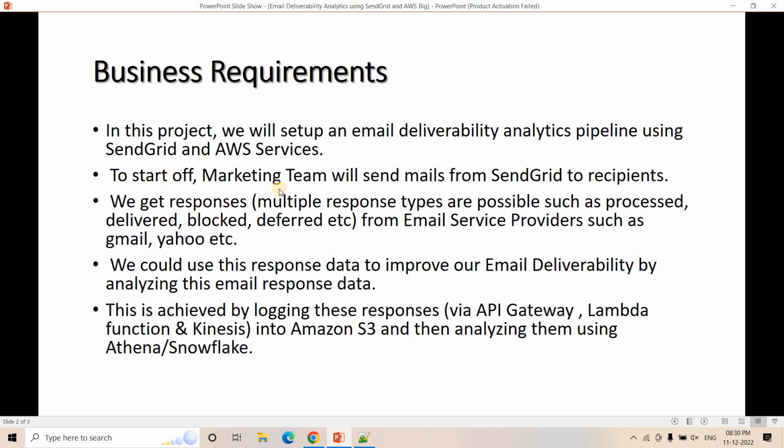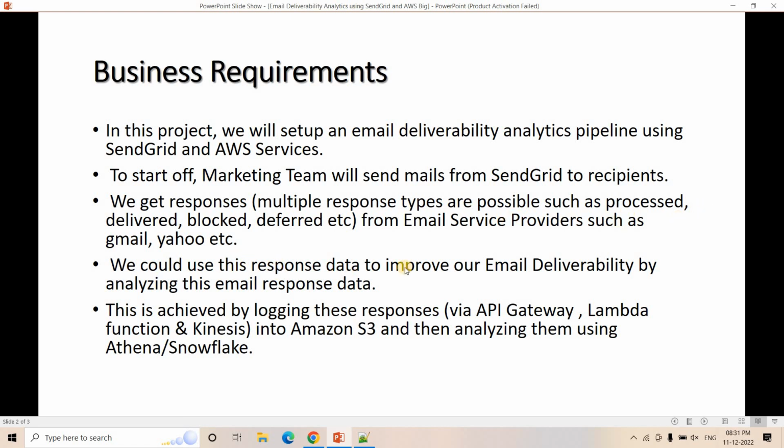So to start off, the marketing team will send mail from SendGrid to the recipients. Okay, recipients in the sense target customer audience, right? Now we will get a response from email service providers, for example Gmail or Yahoo, etc. So whatever Gmail ID or Yahoo ID we use to send the communication, SendGrid will capture all the events occurring on their side, like for example whether it is delivered or blocked, or maybe bounced back, or it is in a processing state, etc, right?